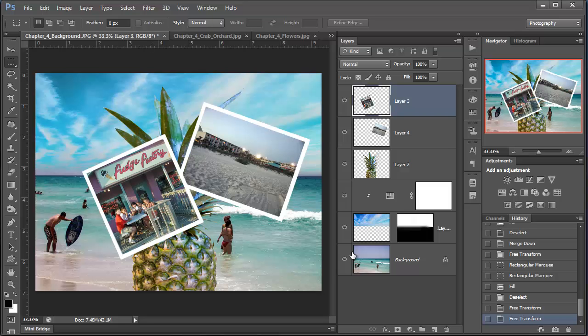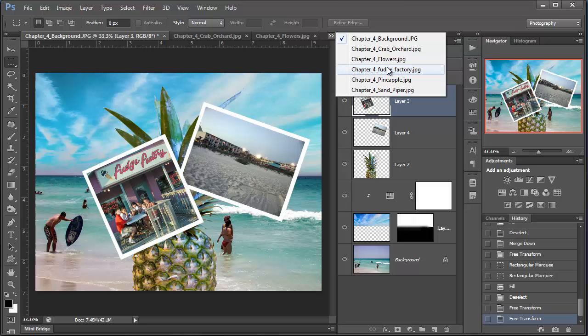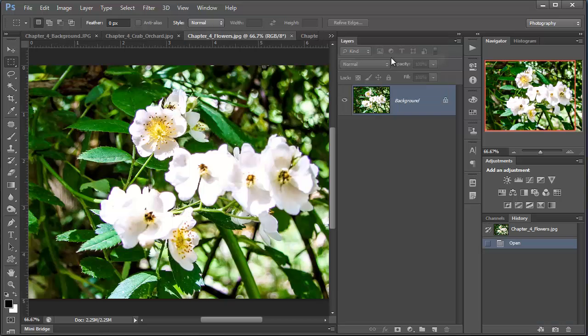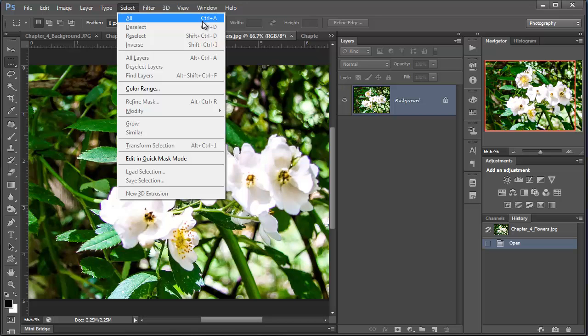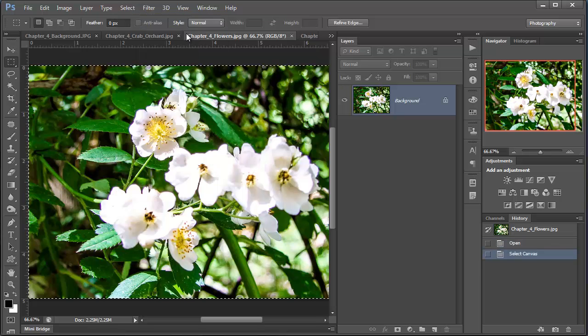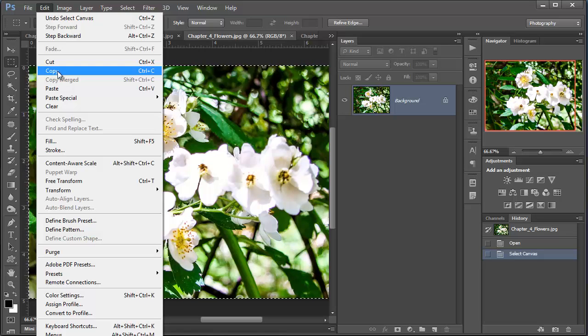We need to add some other things. Let's go up here and get the flowers. So here are the flowers. We can go up here and do a select all or Control A. That's your call. Select all or Control A, Command A on a Mac, and then we can go to Edit, Copy, or Control C, Command C on a Mac.